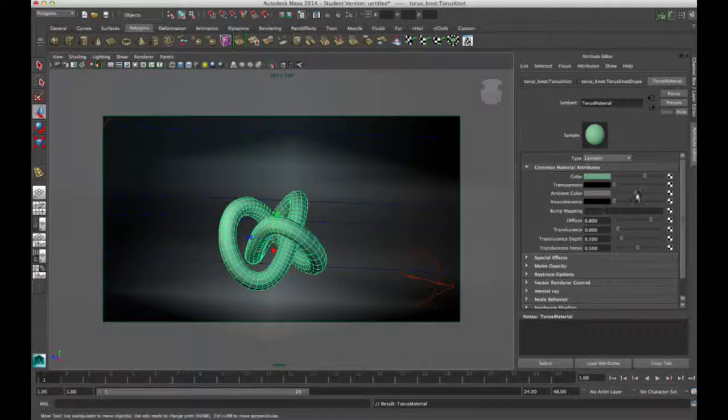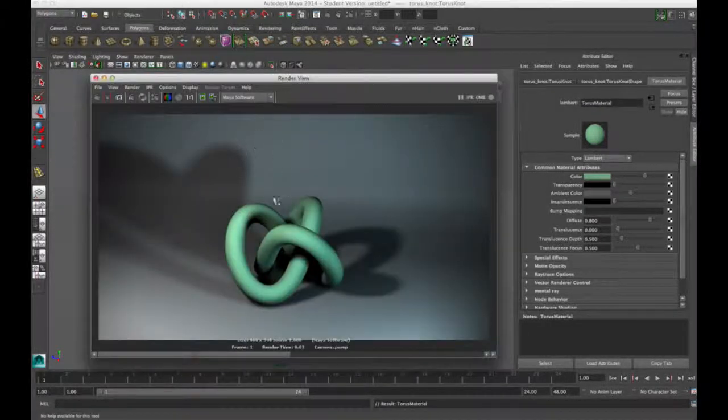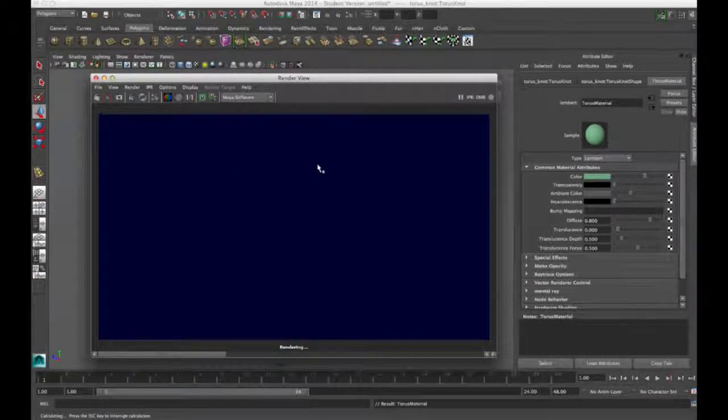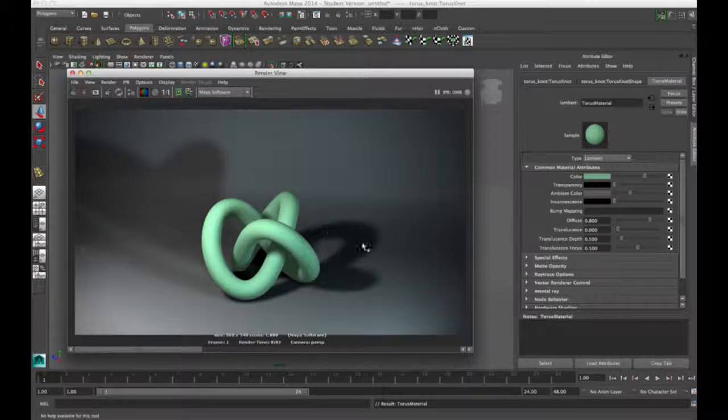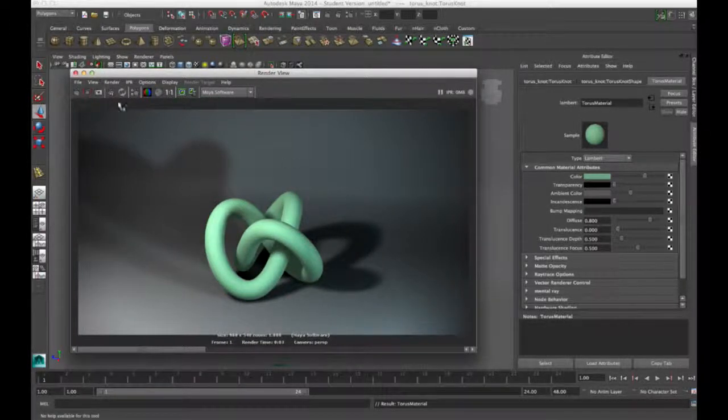If I increase it and go back to my rendering, hold this render and make a new one, notice that now our object is lit from the two light sources, but it also has this effect that the light is bouncing around, so we get a nice and soft shadow. We could soften the shadow of the light too, because now it's really sharp, and we're going to see how we can do that later on with area lights.